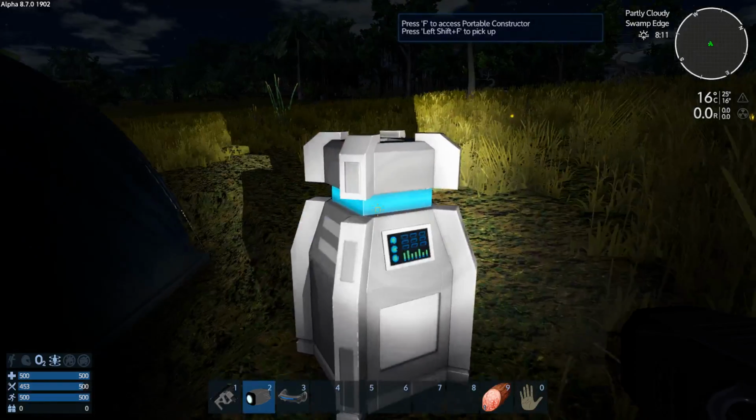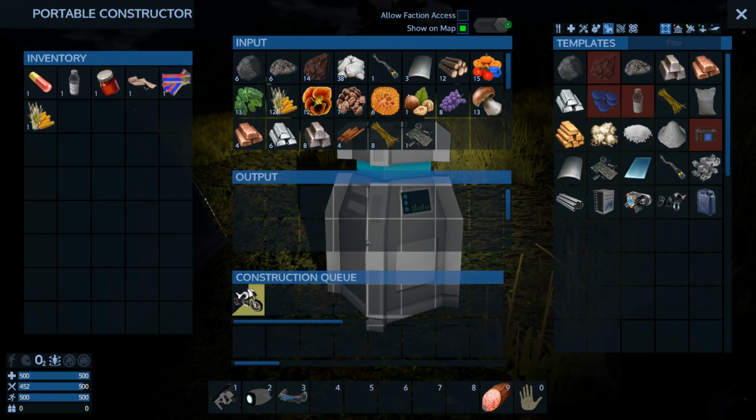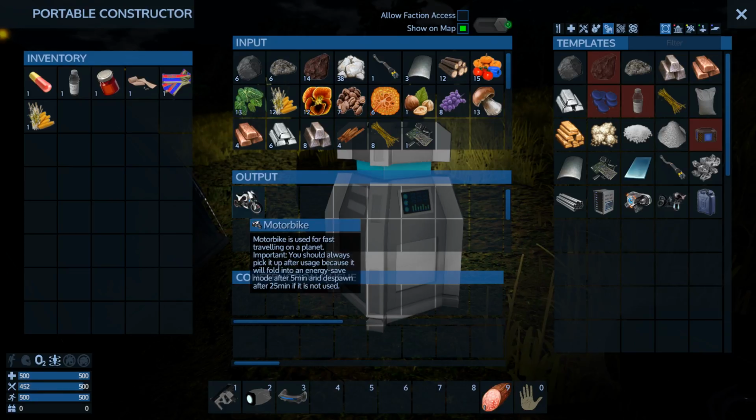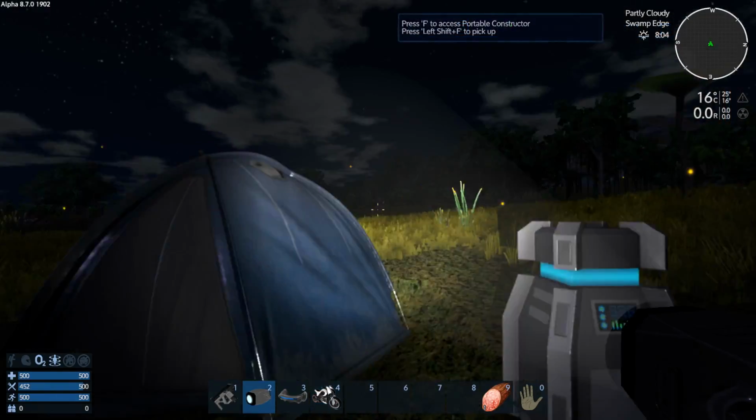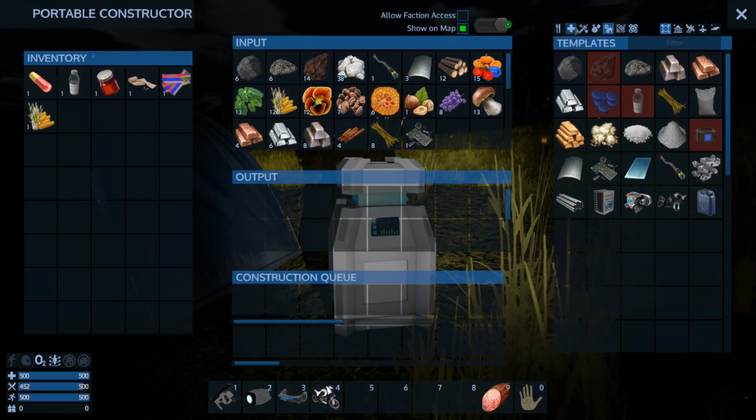Motorcycle. The question is, once we get the motorcycle, do we want to leave this base here? Or do we want to pick everything up and take it with us and see if we can't find a better locale? Set ourselves up. What do you think, Liz? Should we leave this tent and stuff here or go for a whole new base? What do you think? Your thoughts?